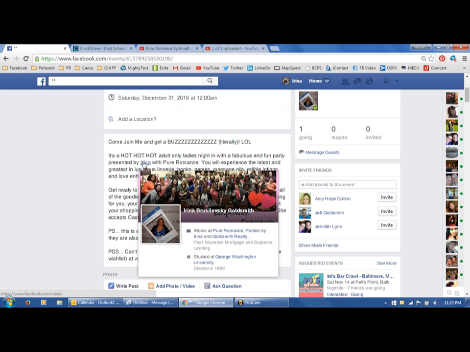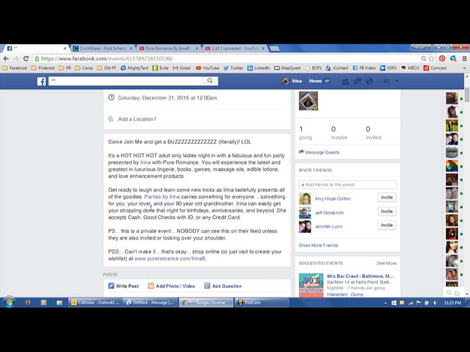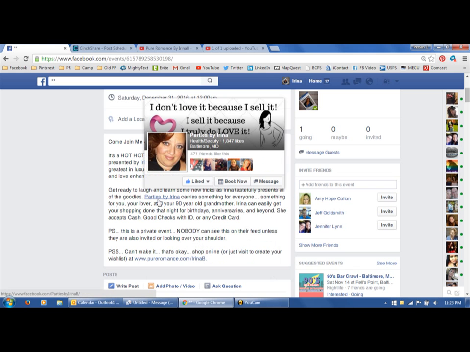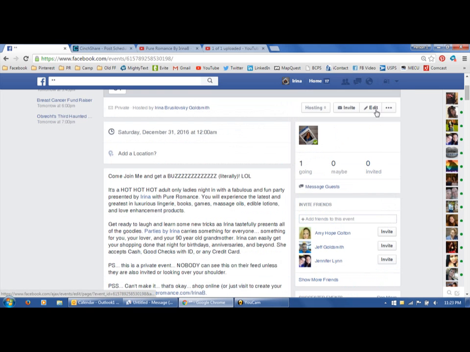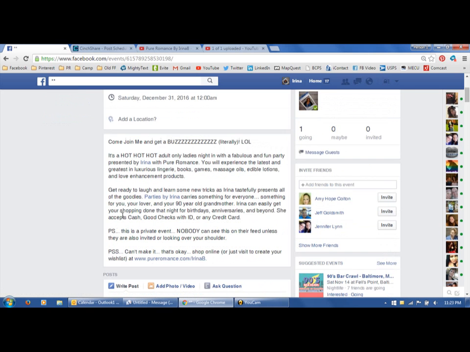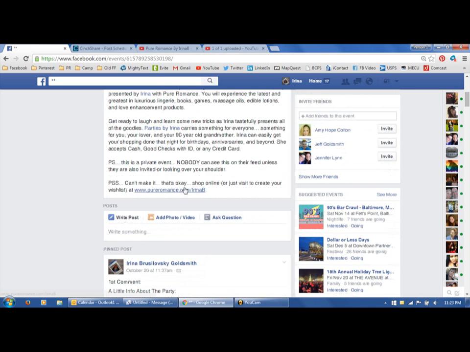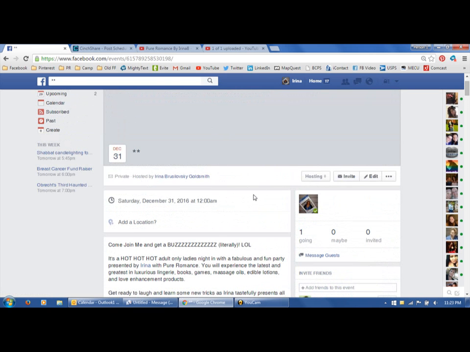Now, if you have your name or your business page that's on Facebook in here, make sure that you set it up when you edit the event or when you set up the event to actually tag it, because you want people to be able to click on it and see it. And obviously, if you have your email address or your website in here, you want that to be clickable as well. So just make sure everything is correct. Make sure all of the information here is correct.